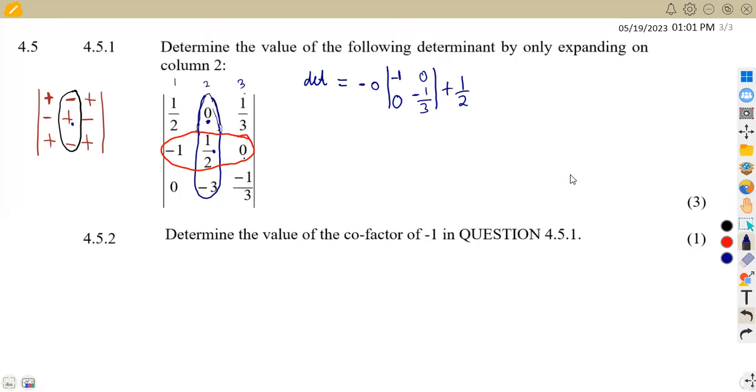So meaning to say, we are going to remain in this matrix with these terms. If you close this part and you close this row where there is a half, you remain on this part with a half. So you're going to remain with a half here. On this part, we remain with a third. So this is going to be a third. On this part, we are remaining with a zero. On this part, we are remaining with minus a third. This gives us a matrix. You determine the determinant. So that is how you expand. We move on to the other part.